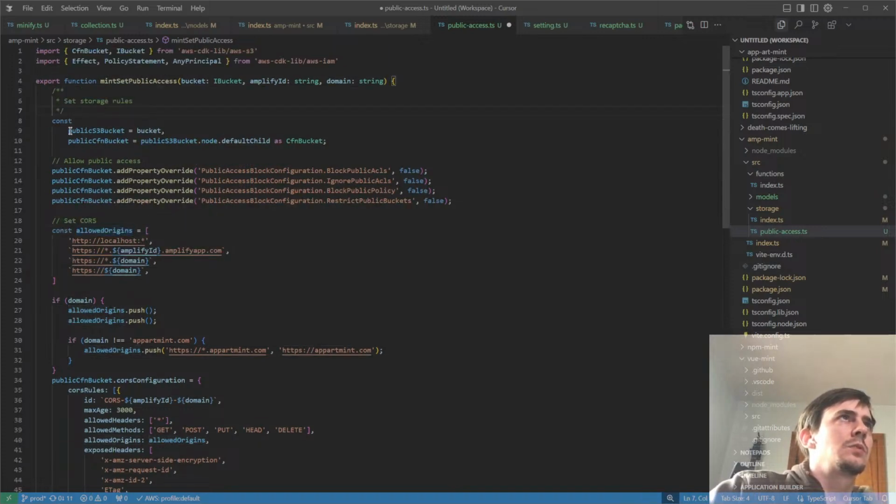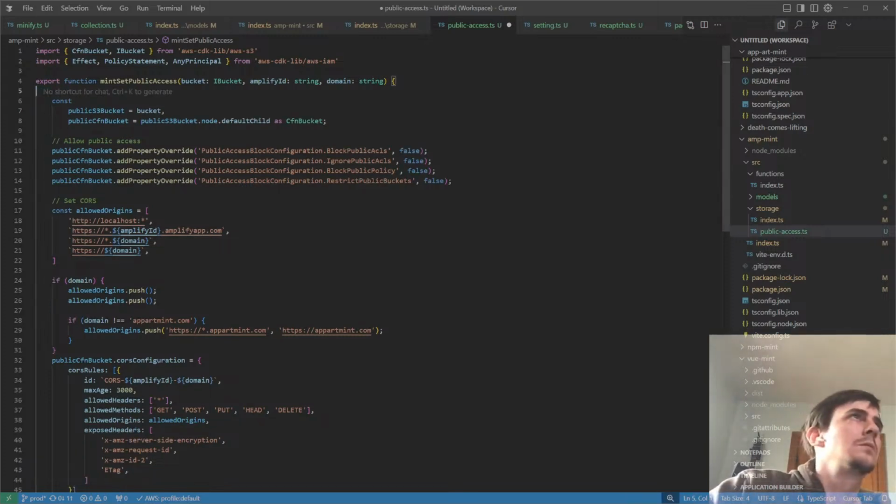Set storage rules. Bucket equals bucket, public CFN bucket equals bucket.node.defaultChild as CfnBucket. Okay, yeah. So, get rid of that.